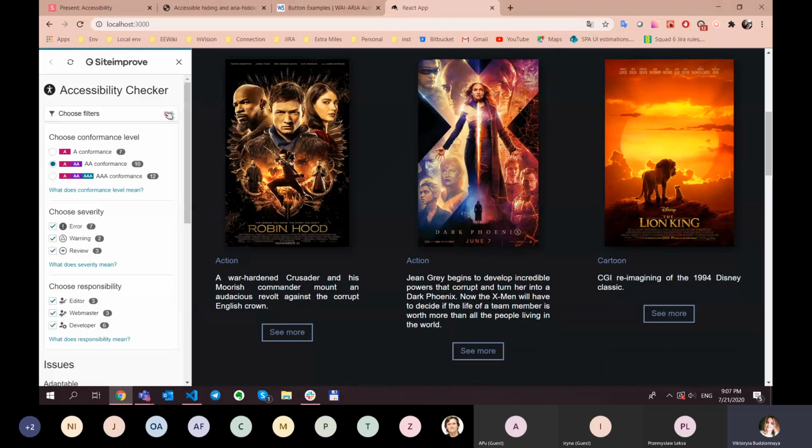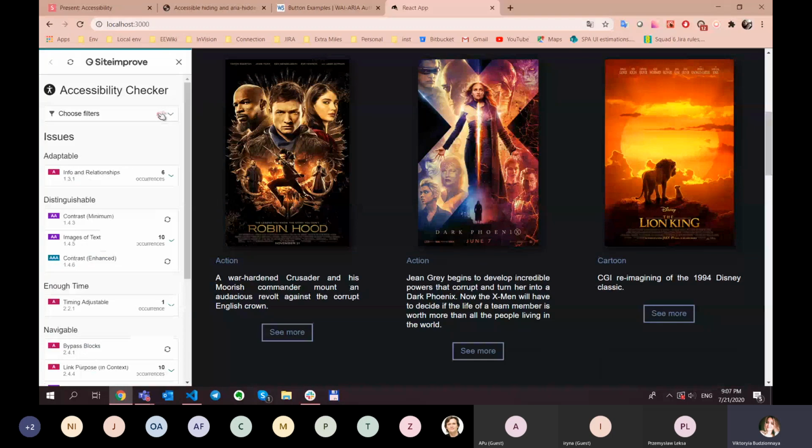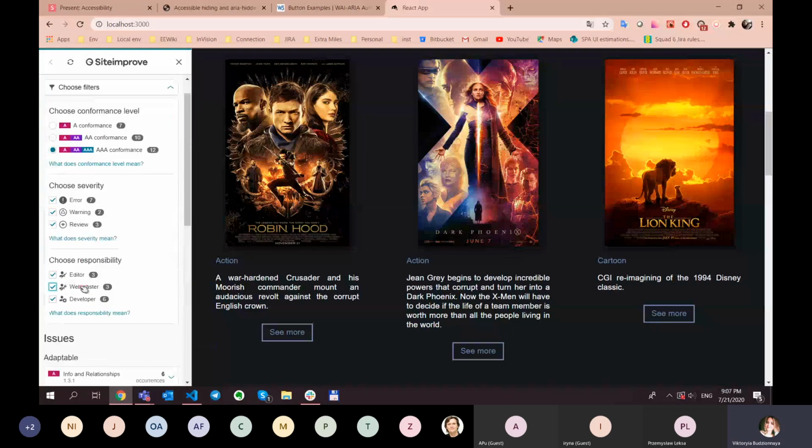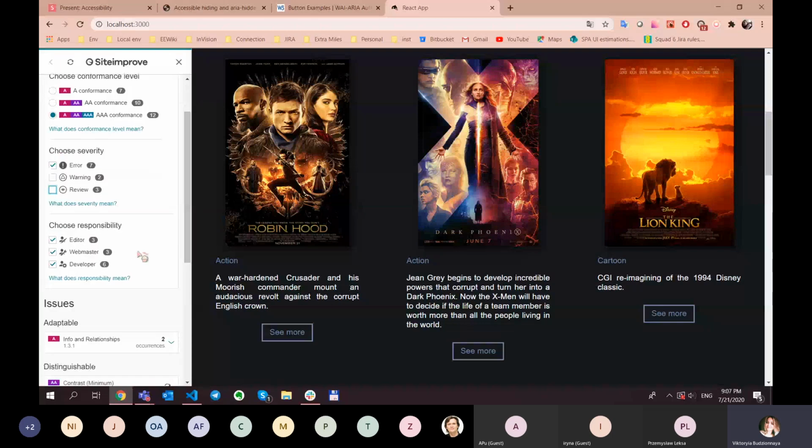You can set up the filters. Then you would see A3 and everything. So do you want to see some warning or some review? This is the point where you just need to check it, because not every tool that you use might tell you every problem that you have. So this is how problems that require manual review are highlighted. So I don't want to see them now.